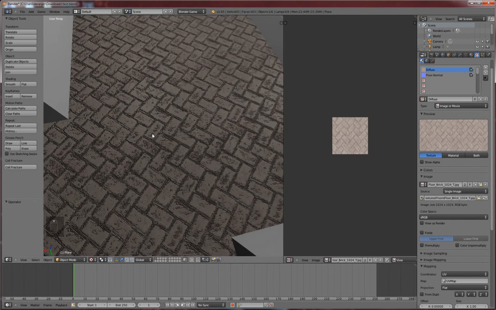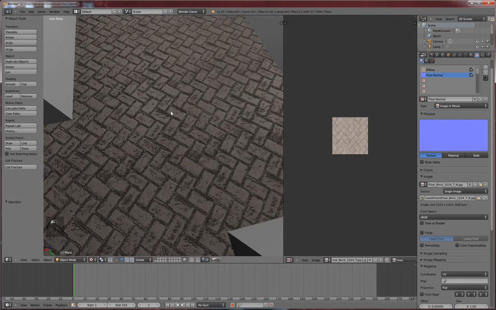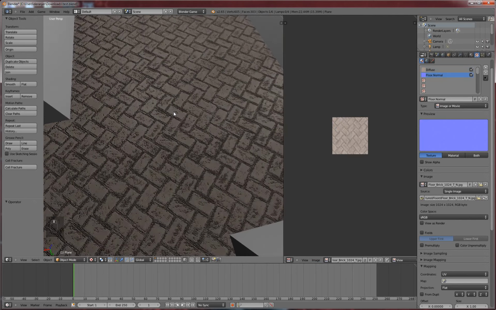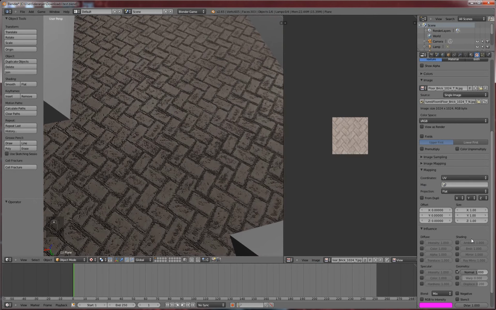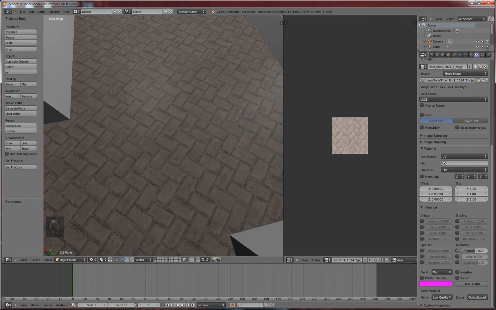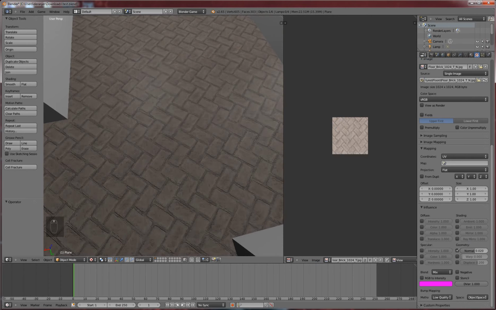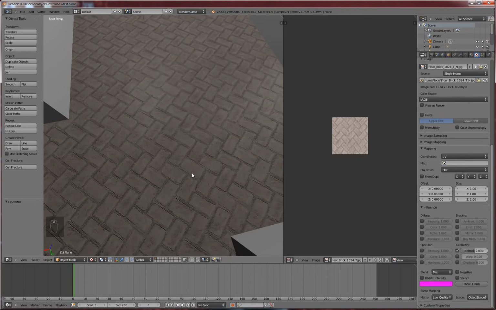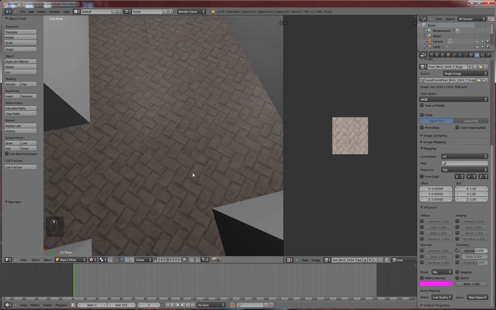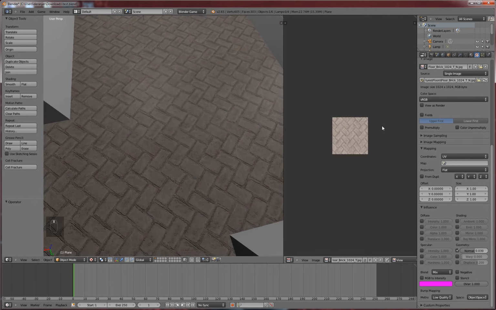But anyway, I think if you did it like a new image in here, you could bake it to a new image. I'm not quite sure how that works. I haven't done it myself, but from what I was told, Blender has to calculate it in real time. And so I was like, well, I'll just do it in GIMP because I have the plugins for it, but maybe Blender will be a better option. So, that's not bad. You just have to kind of mess around with this until it looks the way you want it, and that doesn't look bad to me. So I'm going to say that that's probably what I'll do for that.